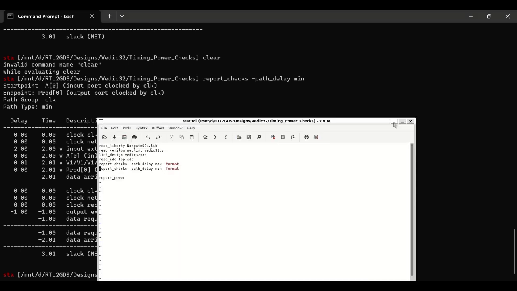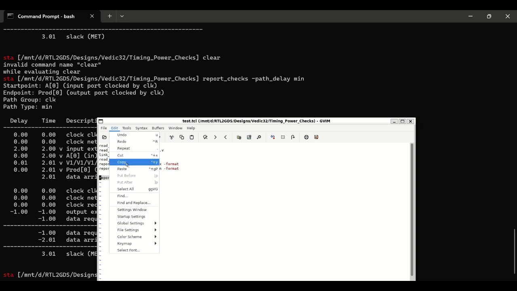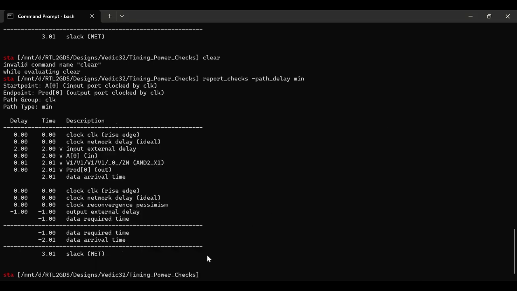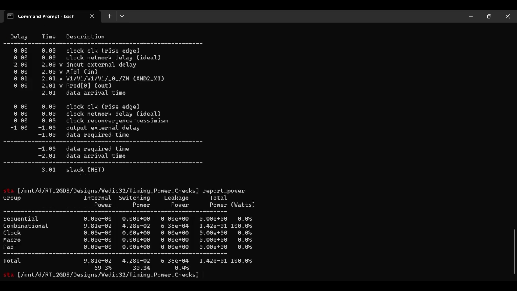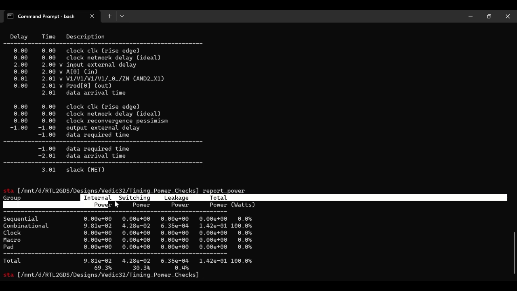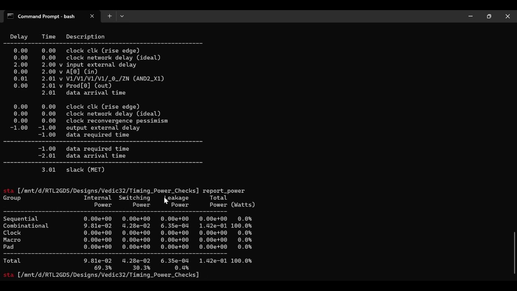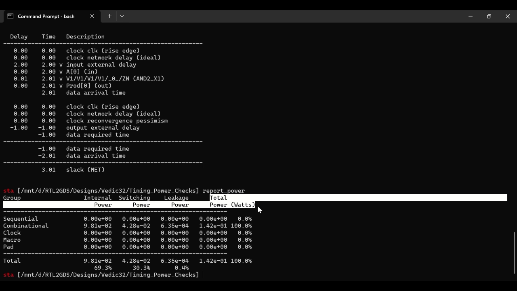Okay, come to the power estimation. To see the power of the design, we have to use the command report power. So we are going to use this report power command and see how much power we consume in this design. See that here are the internal power, switching power, leakage power, and total power.